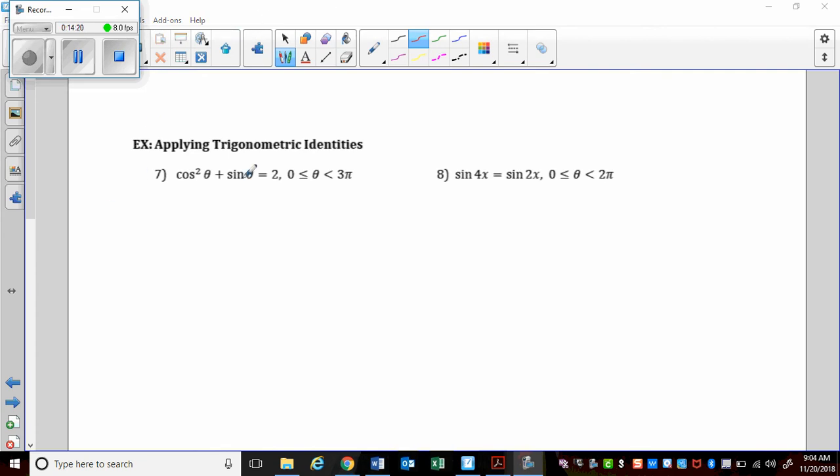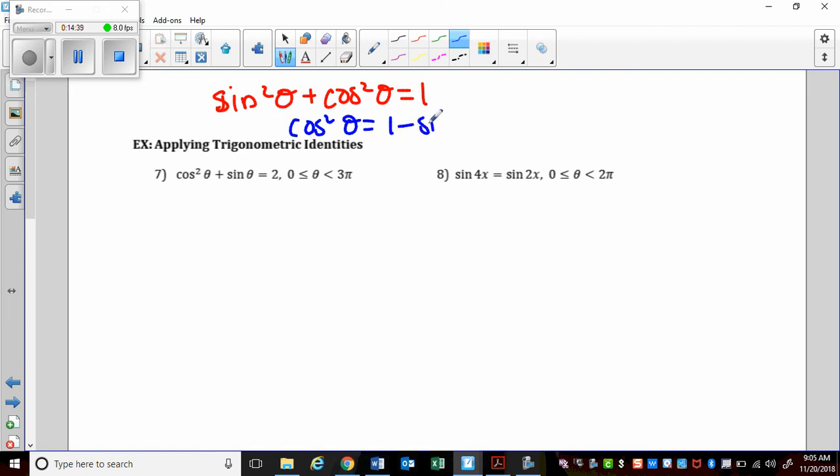So sometimes we're going to have to apply our trigonometric identities, especially our big one that says sine squared theta plus cosine squared theta equals 1, our Pythagorean identity. If I solve for cosine, I get cosine squared theta equals 1 minus sine squared theta. And this is a really important identity to remember. So I know that I need to get everything in terms of one, either sine or cosine. I can't have both. So this is cosine squared. I can replace this with 1 minus sine squared. I cannot replace anything with sine because it's not squared.